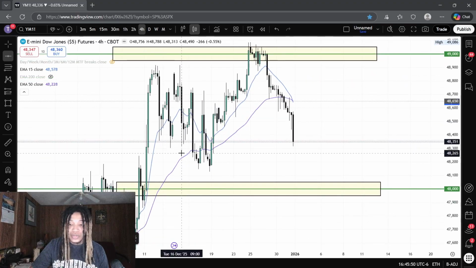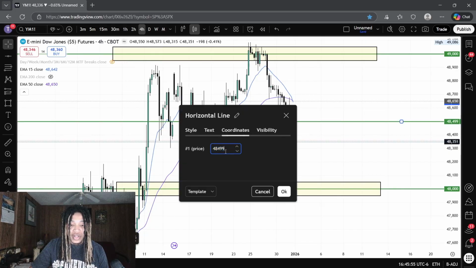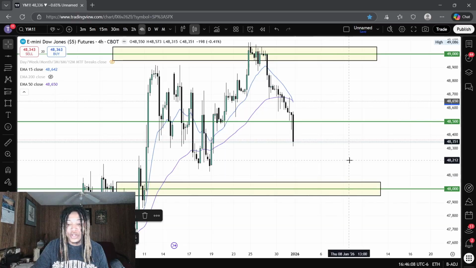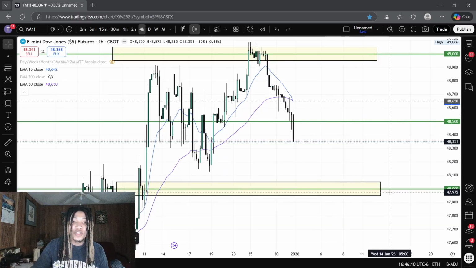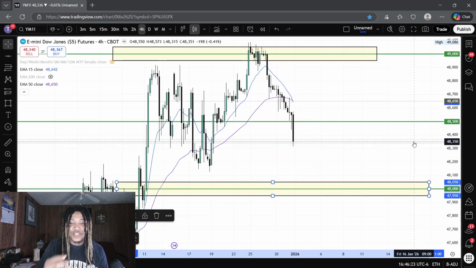Now, you could also put the mid zone, just like the Nasdaq, at 48,500. I said 500 because it could be between any number: 47,000, 46,000, 500 is 500, 250 is 250, 750 is 750, no matter where you at in the market. So don't let that confuse you when I say 500, 750, or 250. It's just between those. I care about the thousands, but I'm not thinking about it in the moment because it's easier to say 250, 500, 750.